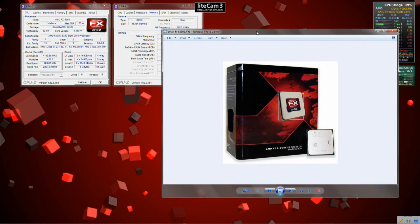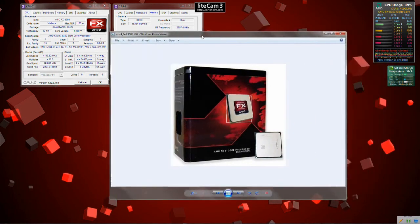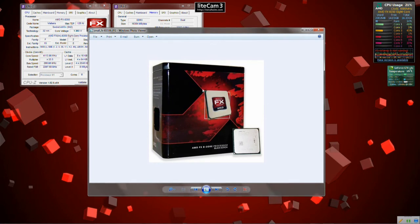You are going to be using a worthwhile amount less energy with the 8350 or the 8320 than you are with the Bulldozer. So the energy improvements alone are worth it. Performance-wise, in general tasks, gaming and multi-threaded, you're going to see very worthwhile improvements there. If you're already on a Bulldozer platform, then single-threaded applications and all those synthetic benchmarks aren't going to mean a great deal to you. So then again, it's still a worthwhile improvement.